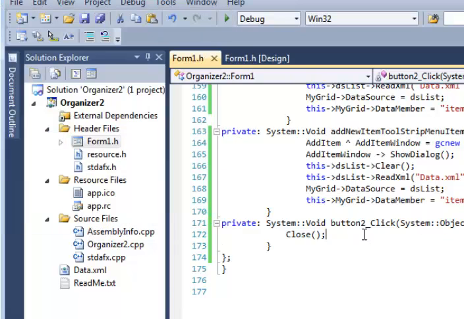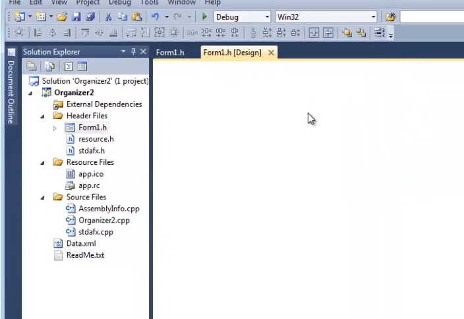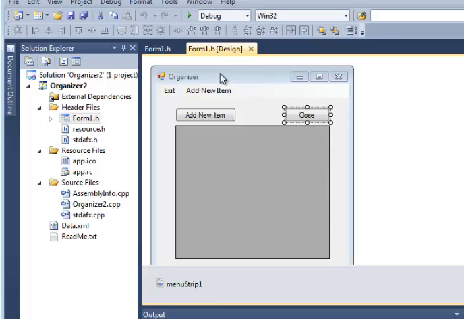Okay, so we've done all the editing that we need to do to our form1.h file, which is our original form, and we're going to go on in our next video to show you how to create the new Windows form and use it then to add items to your data file in the organizer.